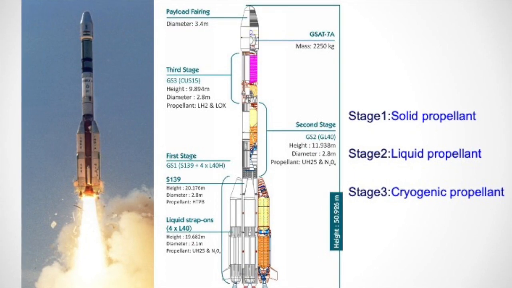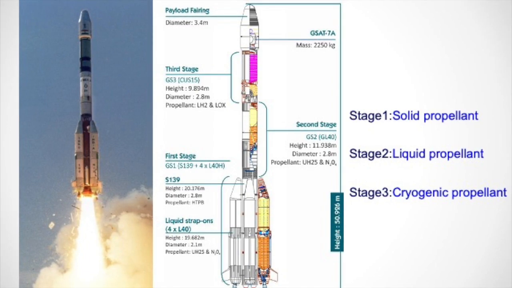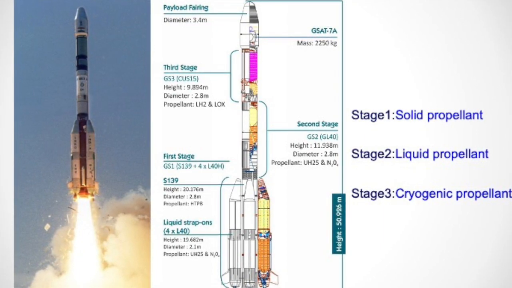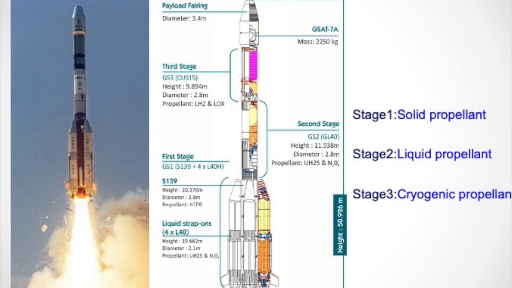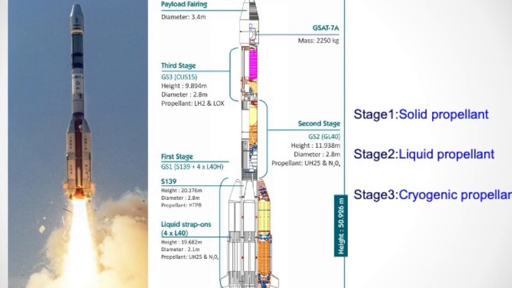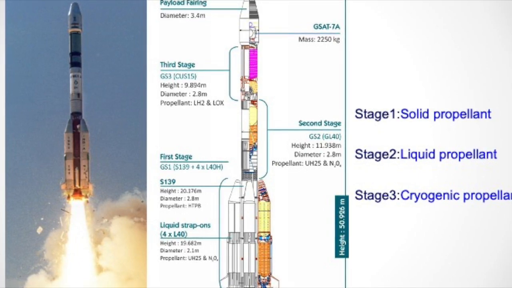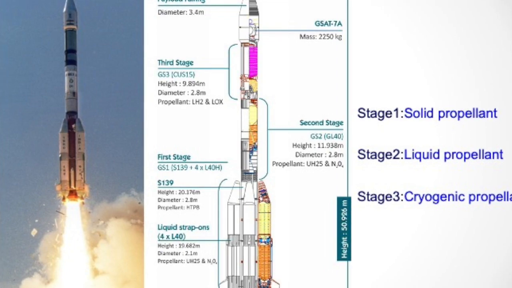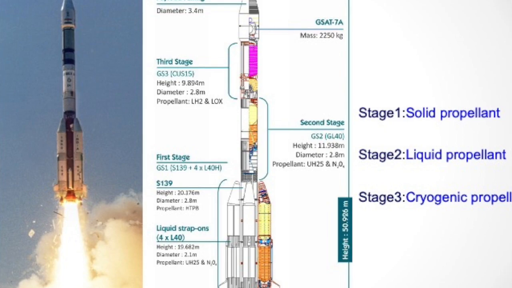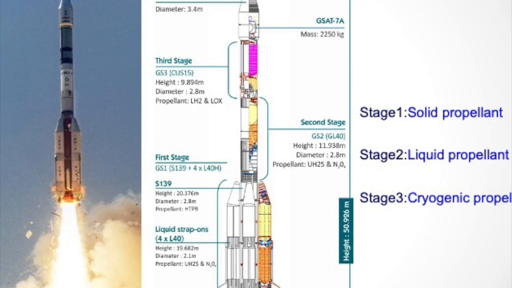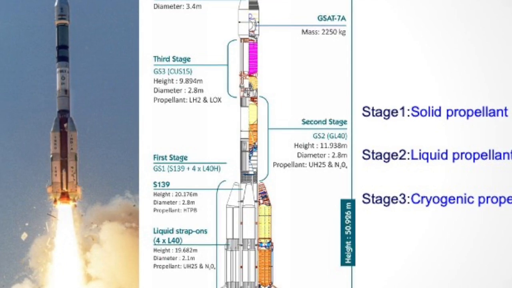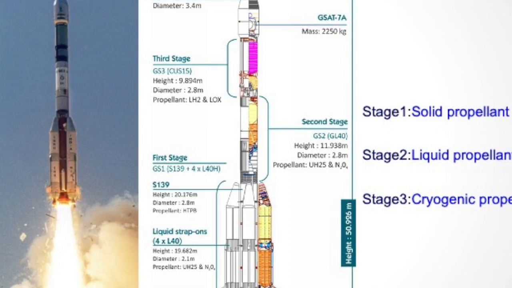GSLV rockets are large rockets because they need to travel more distance, that's why the third stage uses cryogenic propellants. The cryogenic propellants are in liquefied form. Did you ever notice how cooking gas is filled inside the cylinder at home? The cooking gas is converted into liquid and stored inside it. If the gas were stored in gaseous form, it would be consumed in two days. That's why a large amount of gas is stored in liquid form, so we can store a large quantity in a small container. The same method is used in the cryogenic stage, so the rocket can move a greater distance.